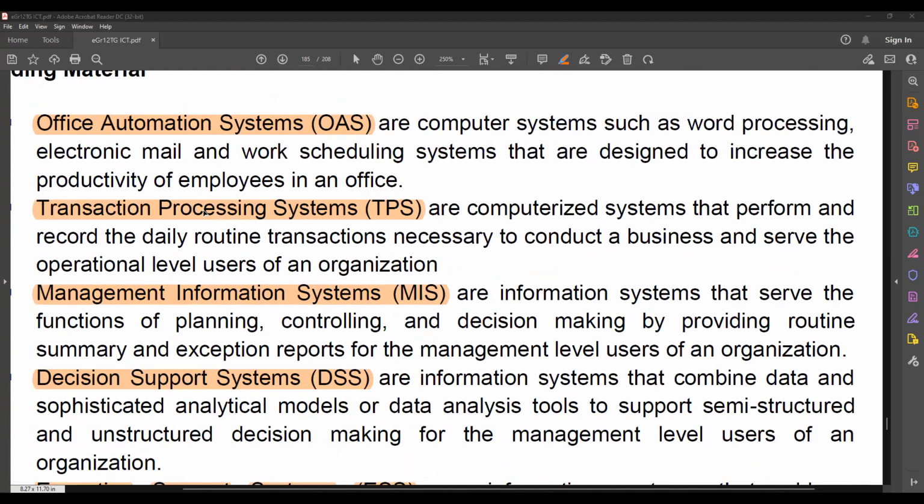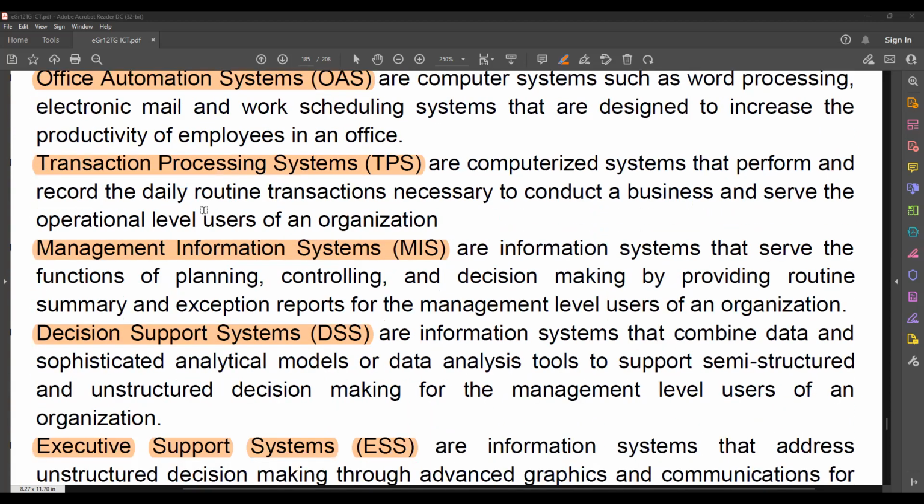Right. So previous one, we have transaction processing systems. So the daily routine tasks can be recorded in a transaction processing system. If you take a bank, for example, deposits, withdrawals, and everything, put it in one single place. So it will be a transaction processing system. And even a billing system in a shopping mall, you purchase things and you get a bill. So that could also be an example for transaction processing systems.